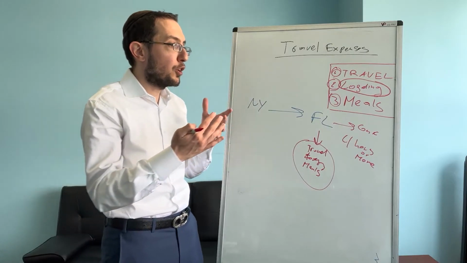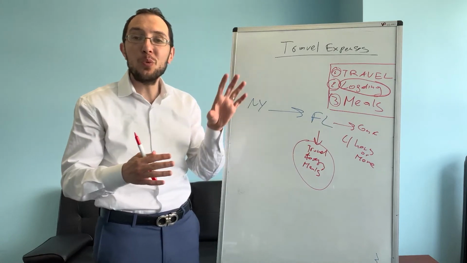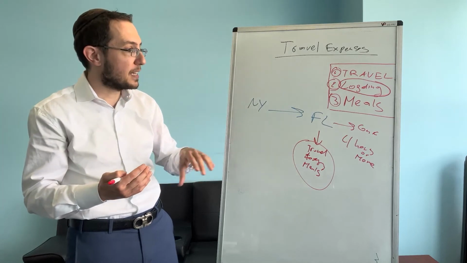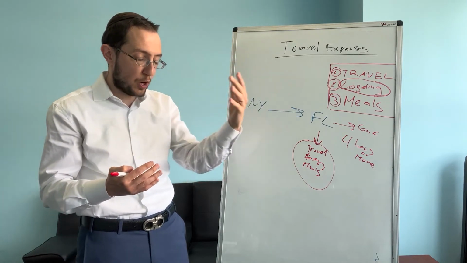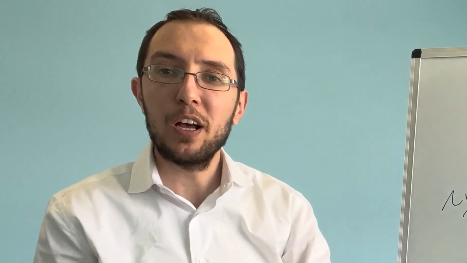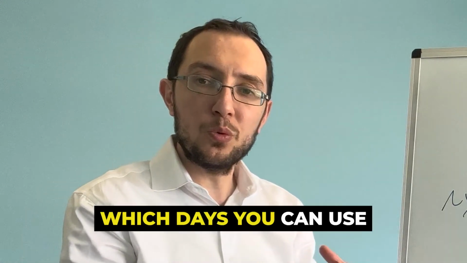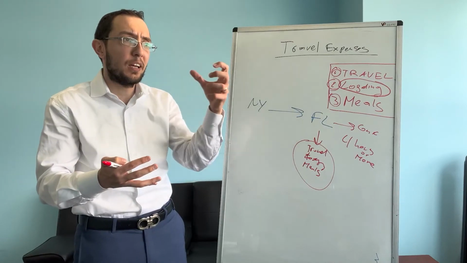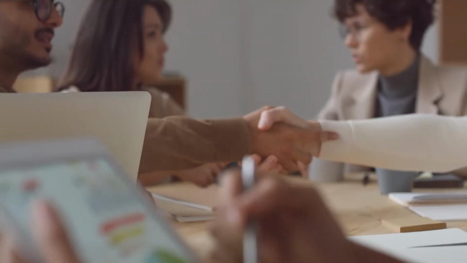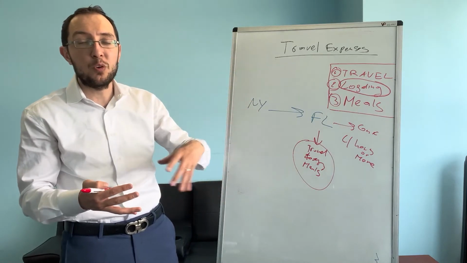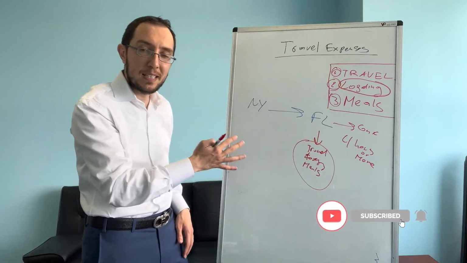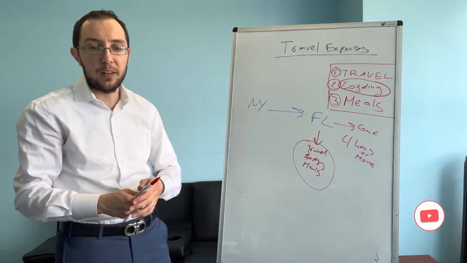So when you are traveling to another state, for example, what you want to make sure is that if you're going to travel for a week, you try to figure out which days you can spend 4 hours or more on working. Whether you're a real estate investor looking at properties, or you're meeting with your clients, or you're doing some work-related activities there, you must be there. You're required to be there. You plan all of that out to be able to deduct not only your domestic, but also your foreign travel. I hope this is clear.